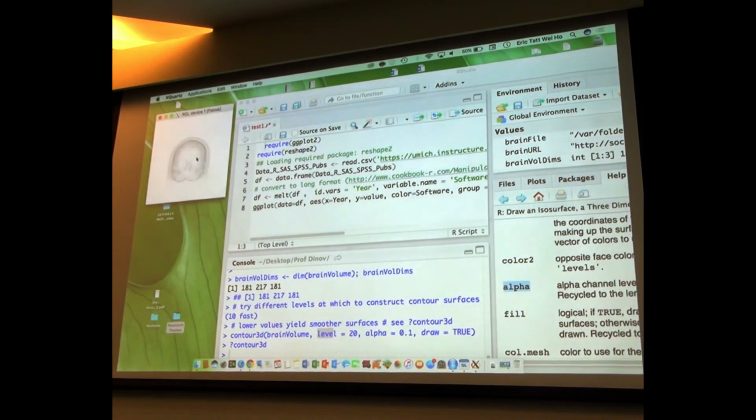It is supposed to, maybe I'm not doing it right. Is anybody able to, it doesn't rotate. When you click on it, it's supposed to navigate it in 3D.